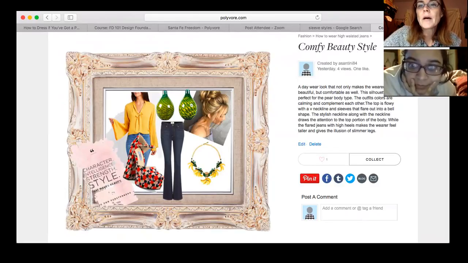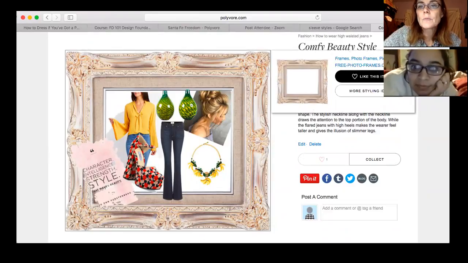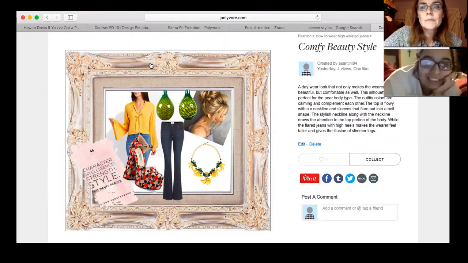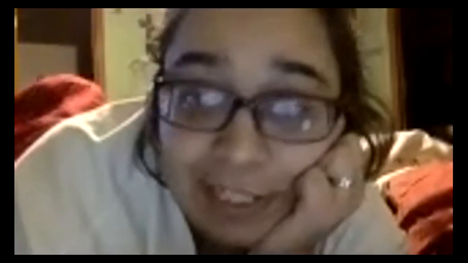You identify the body type, so don't forget your fashion personality. All right. And as long as you address some elements and principles and colors, and then use your descriptions, it looks pretty good.